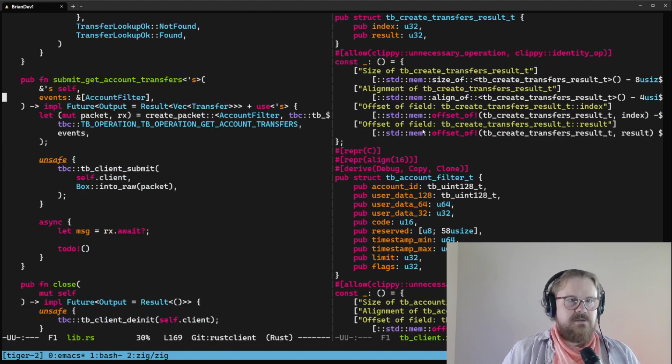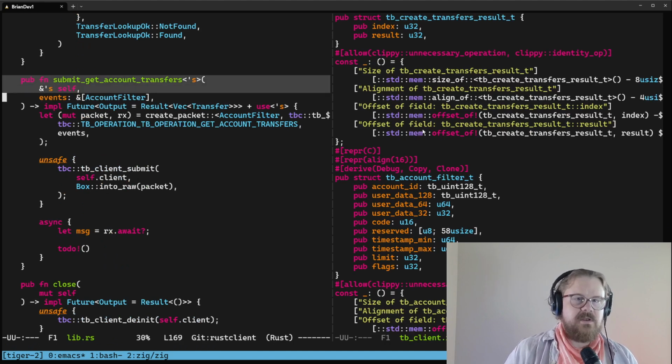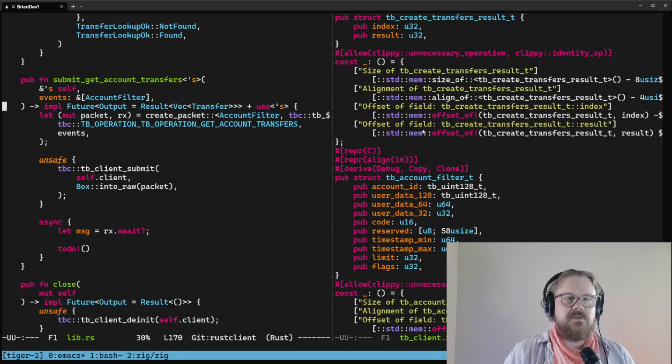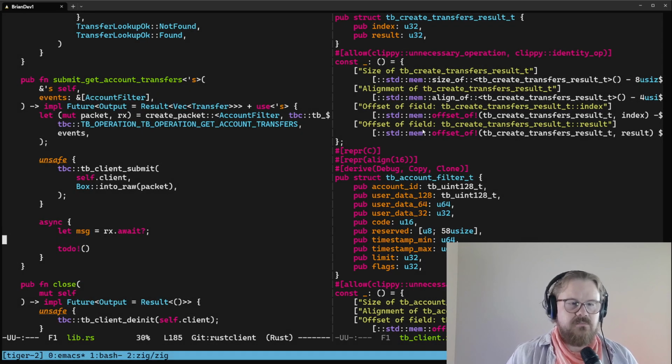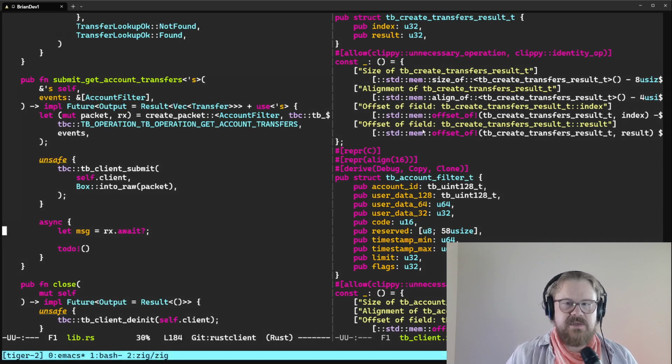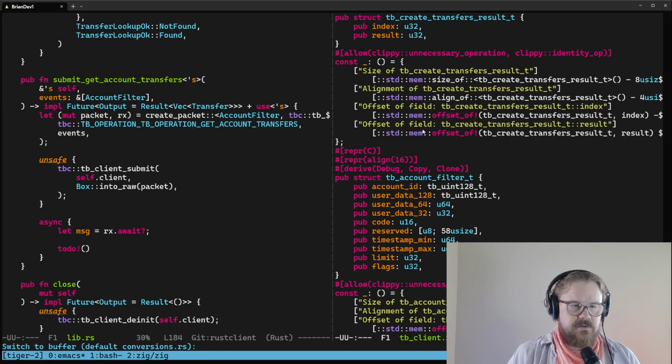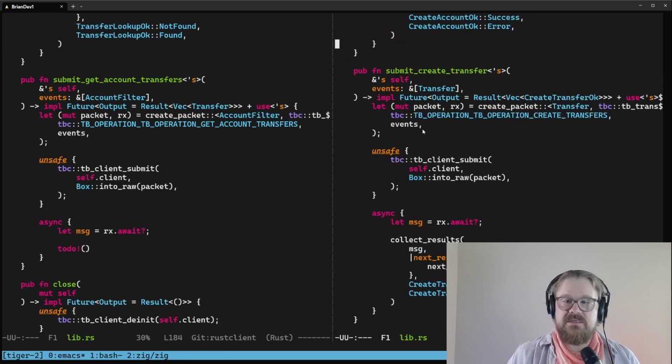Now let's go back to this method and think about how to test that assumption about multiple input events. I kind of want to just print all the results here, a raw debug print of whatever's in this message. And let's just go look real quick at what that message is, because I don't remember.